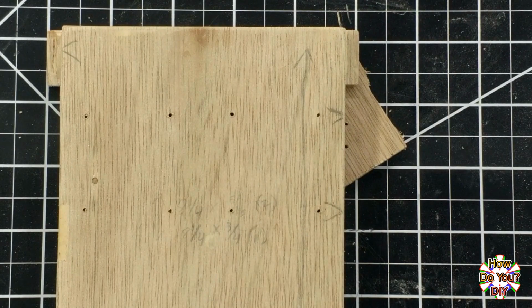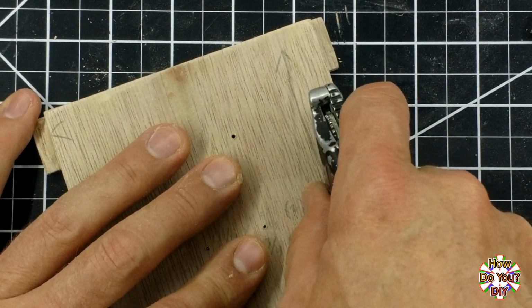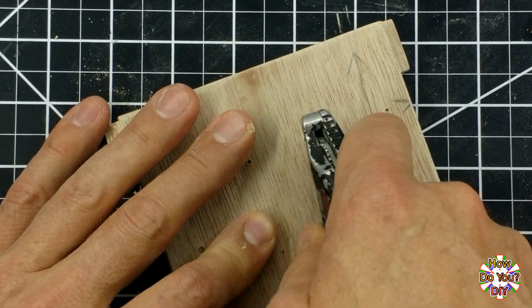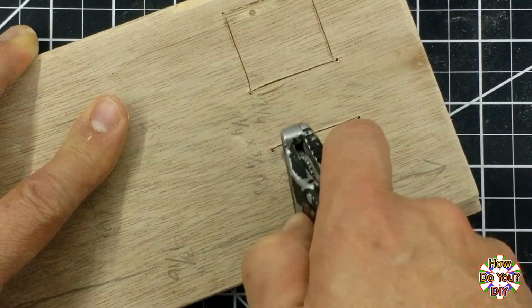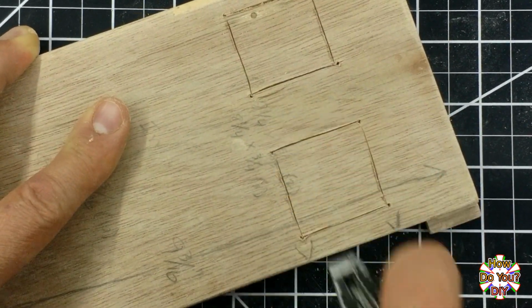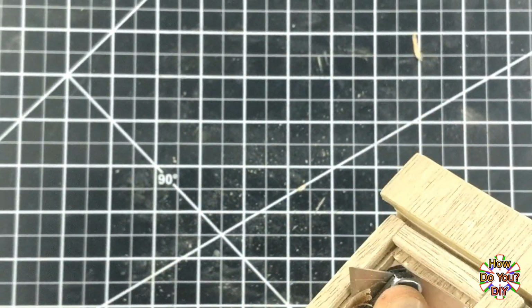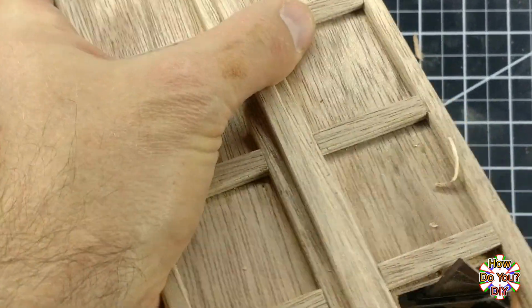From the back of the panel, I cut between the holes. No straight edges needed here. I will be cleaning up these edges once the holes are cut out. Cleaning up these edges can be easily done with a file or a utility knife, or a combination of both.